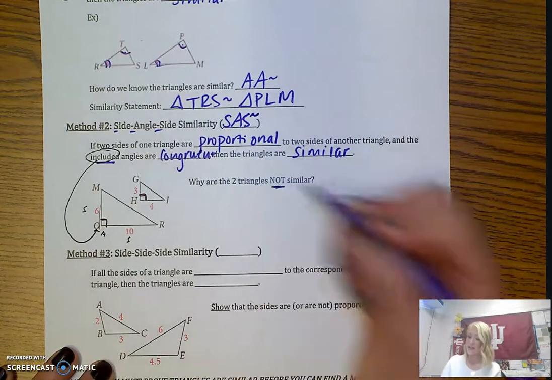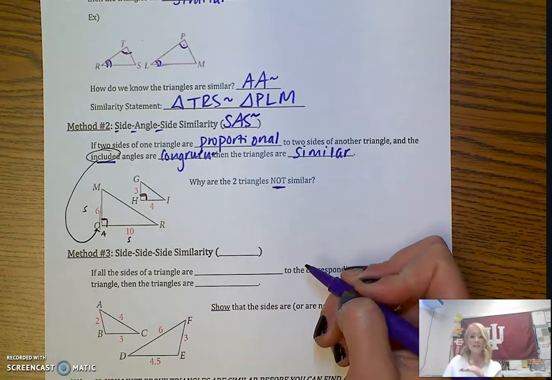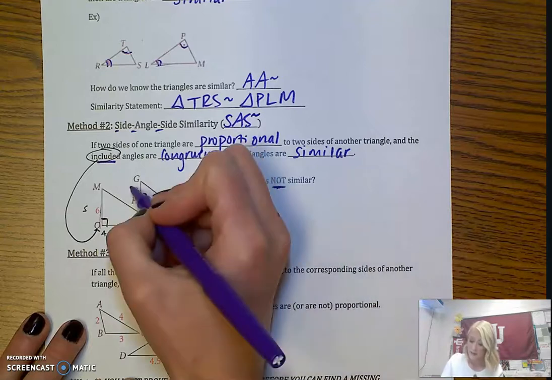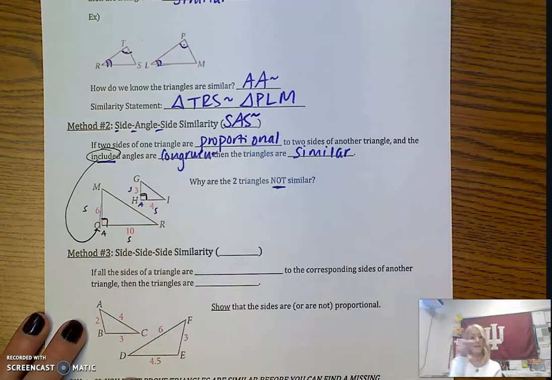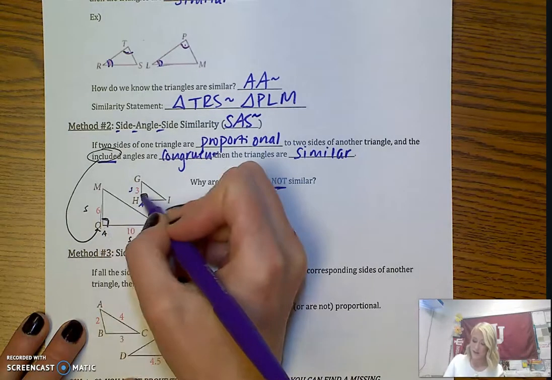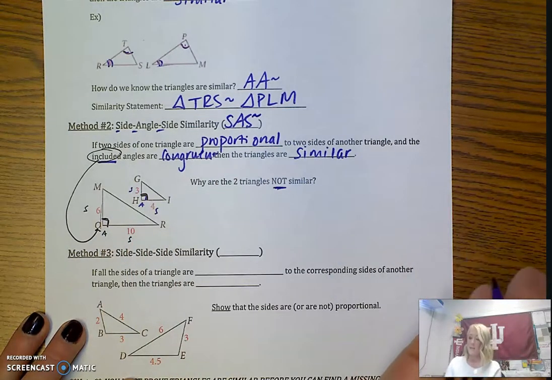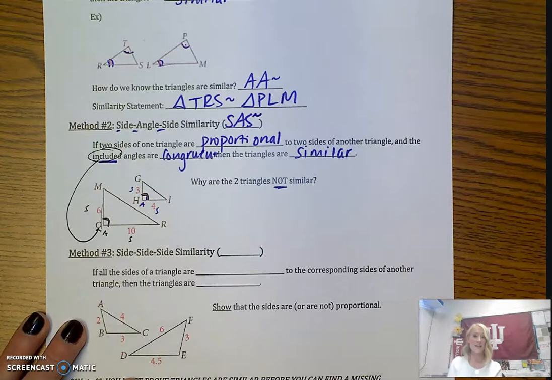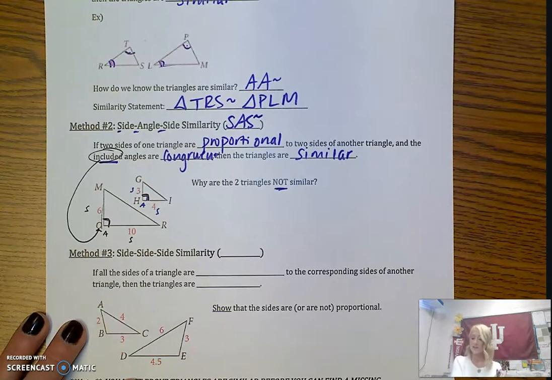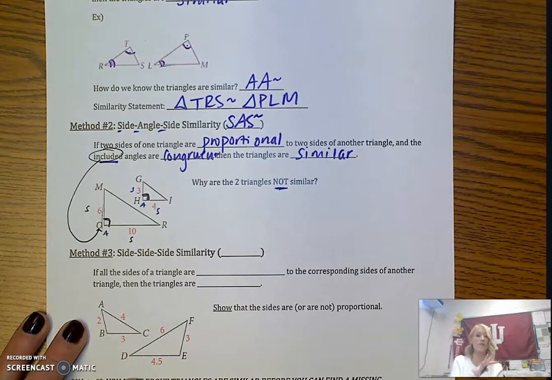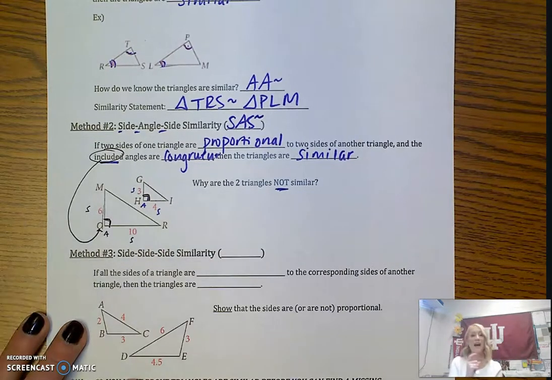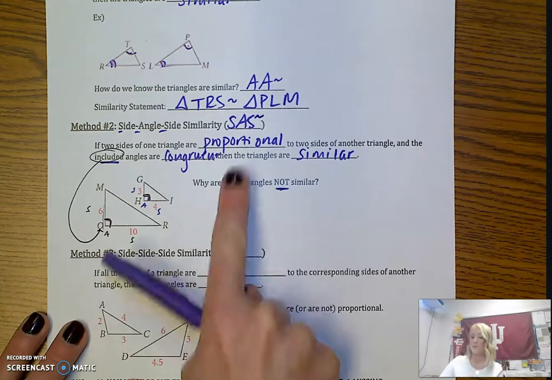They're asking me, hey, why are these 2 triangles not similar? So let's piece that together. I do see that the information is in the right order, SAS. I've got that congruent angle, those are both 90, but I have to test the sides, and by test I mean write a fractions to see if it's the same fraction. Those two side lengths, the corresponding sides, have to have the same fraction to be proportional.